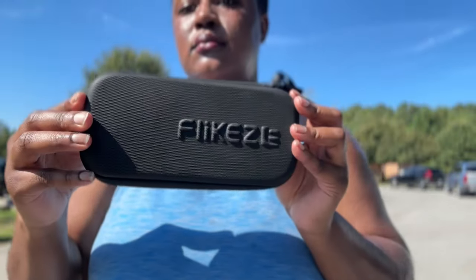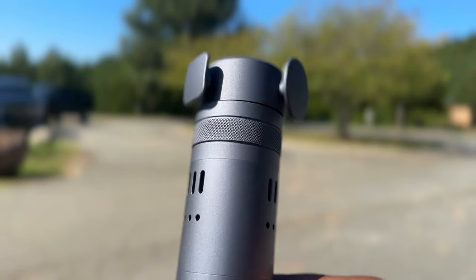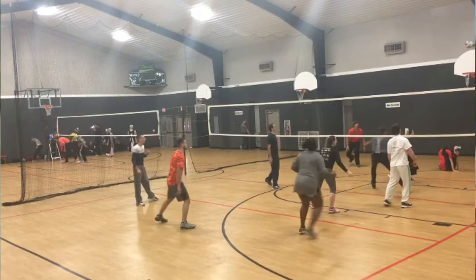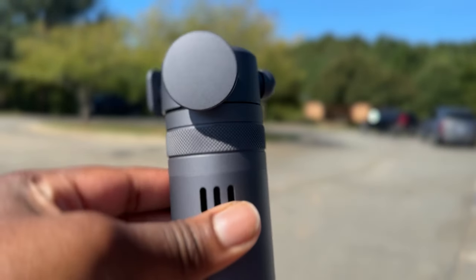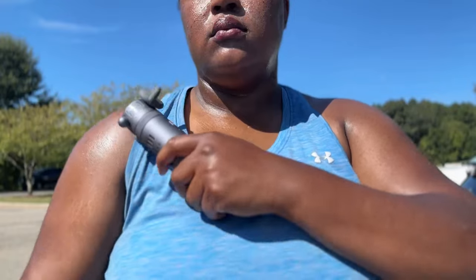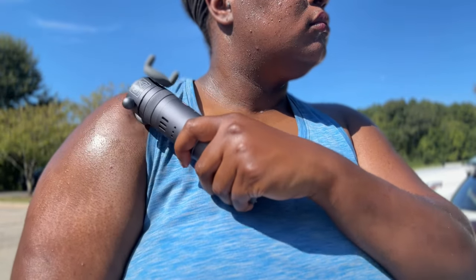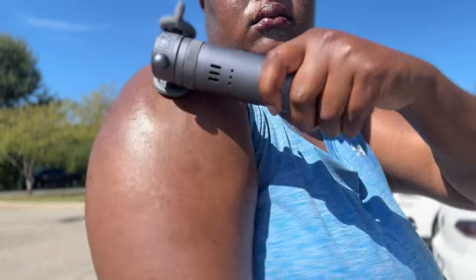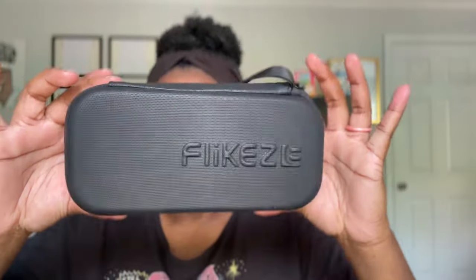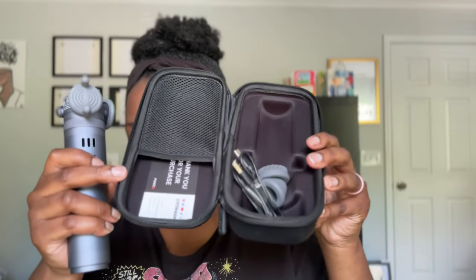Thank you so much, Flickies, for sending me this portable massage gun. I am the massage gun guru. I love massage guns because they help me so much, especially with muscle soreness, making sure that I'm keeping up with my muscle tone and protecting myself between volleyball games. This is a newly designed massage gun with powerful targeted energy and wide usage. I really like how they have adjustable speeds for the entire body and it has portable massage heads. I love portability — it has to be something I can put in my volleyball bag and use quick on the go. I just came from coaching and I really wanted to massage my bicep because I've been doing a lot of swinging, working on that serve-receive, so I like to target my bicep. The case is so small that everything fits right in, so I can just stash it in my volleyball bag.